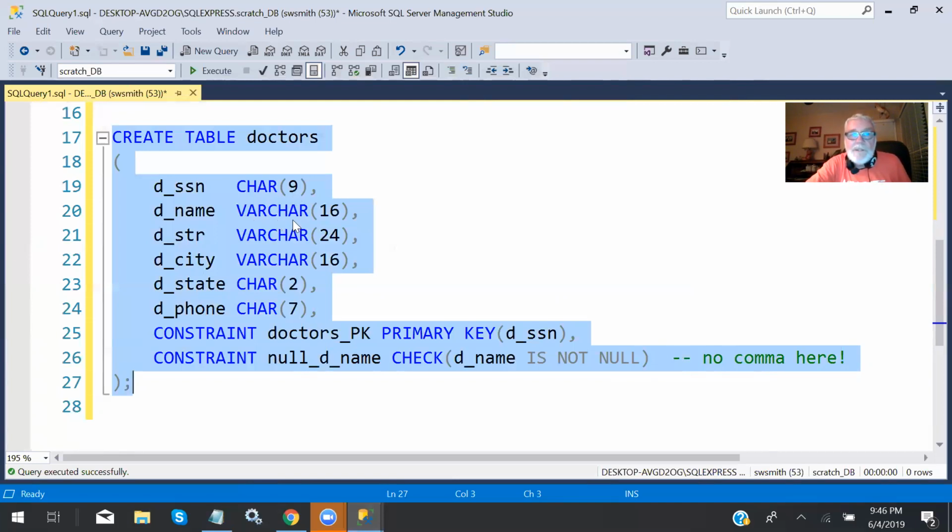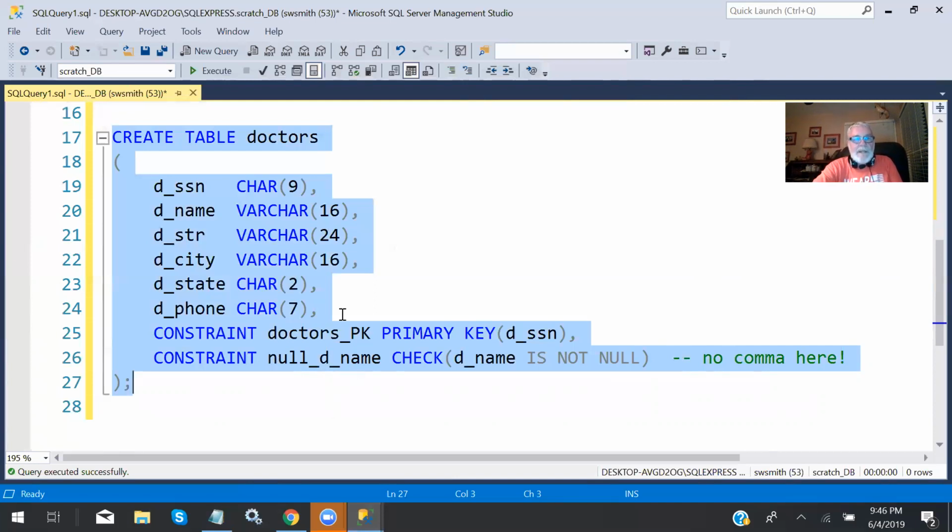If it says varchar, that means it takes up 16 characters maximum. I usually tend to make things just char because I don't really save much if it's a small field. If it's something like 500 characters, then it's going to save me something doing varchar. We're going to talk more about that. So char is a fixed length field up to 9 characters. Varchar is a variable length field up to 16 characters, and I'll just leave it at that.